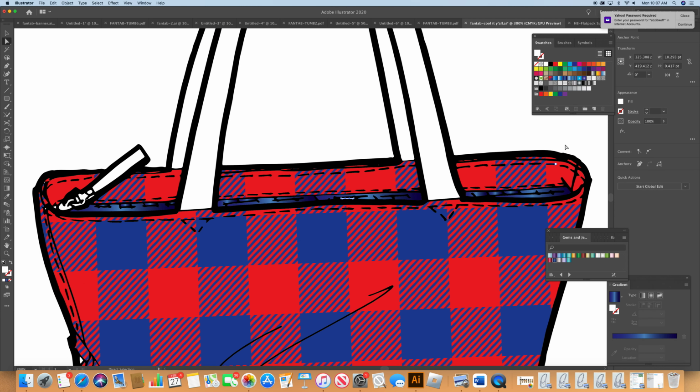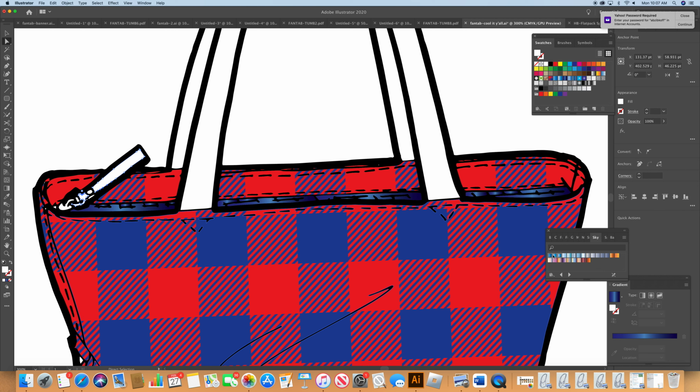Let's do that one. Oh, I got it up here now. Okay, very good. So the next thing we need to do is the zipper pull, which we actually can do in the same, because if I recall correctly, the original was kind of, well, I want to say plastic, but it was a PVC.